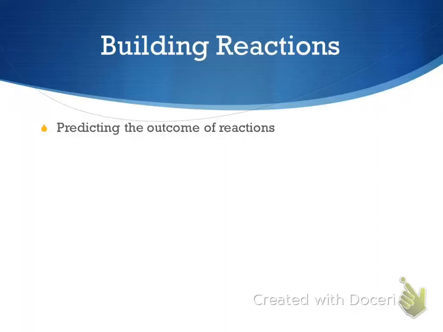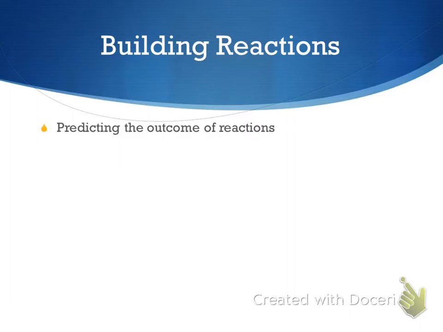We're looking at basically, if we put two things into our reaction, what do we think are going to be the products? And you were doing exactly this concept in your lab. We were struggling a little bit because we haven't covered exactly how to build reactions yet. So we're doing that today, and I think it's going to help you finish that lab. We put two things in, and we're going to predict what comes out.